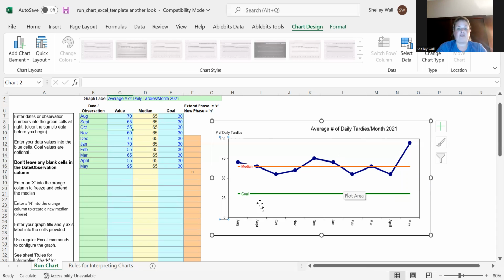And then typically what you would do is pull up a run table, which you can Google, and typically for 10 data points, the limits are between 3 and 8 or 3 and 9, and neither one of these numbers falls outside of that range. So we know that we do not have too few, nor do we have too many runs, and we're looking at a random variation. Join me next time when we explain a little bit more.